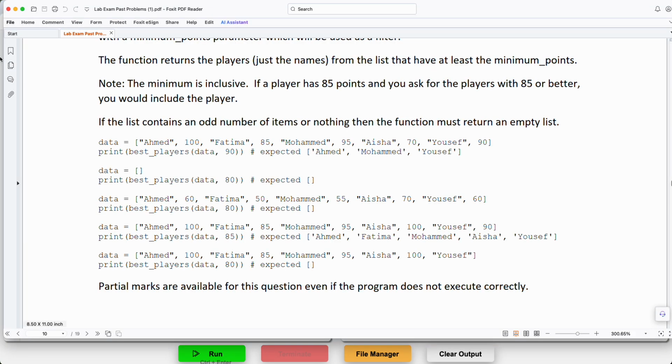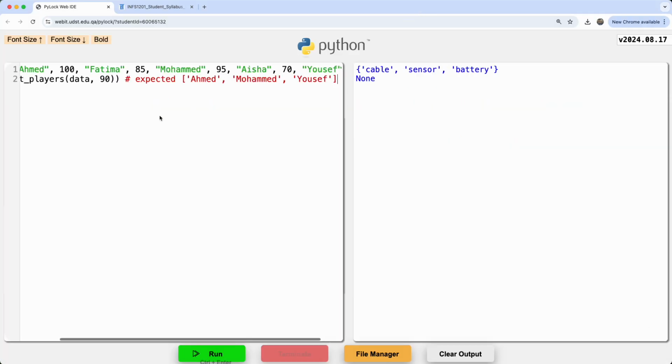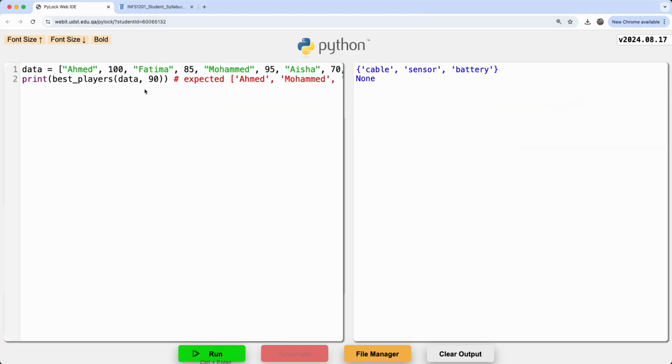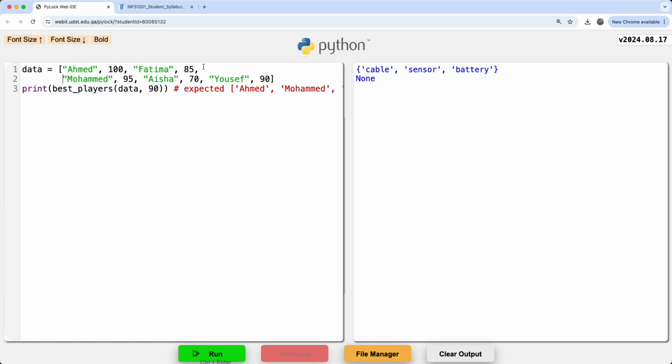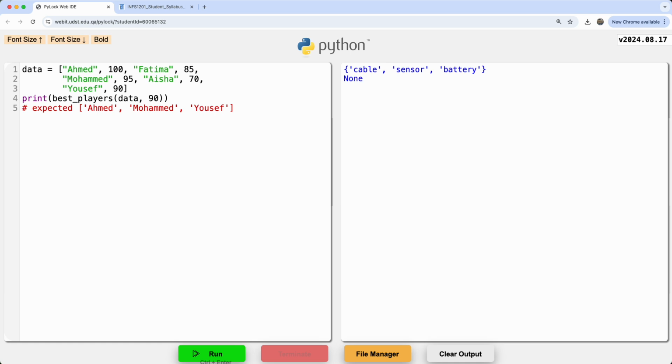Okay, the real problem was, we're going to take a bunch of this data and we're going to try to extract just the players with the high points. All right, so unfortunately, it's kind of gone off the edge. I'm just going to press enter here a couple of times just so I can fit everything onto a single screen. There we go. It doesn't change my problem at all, it's just so I can see it a bit better.